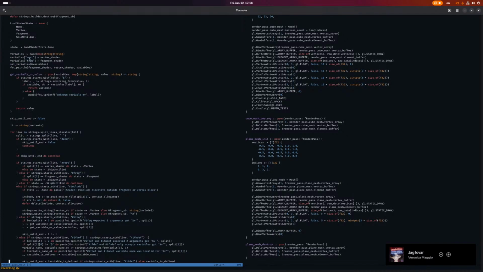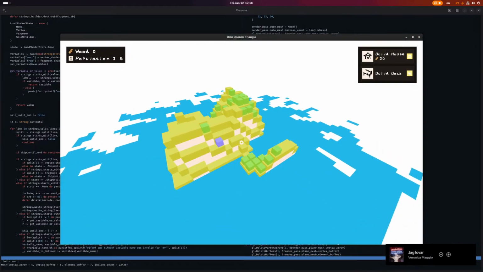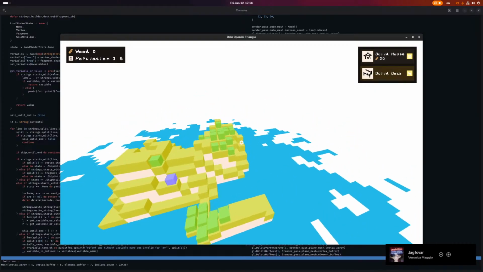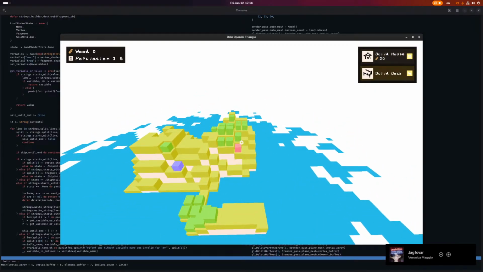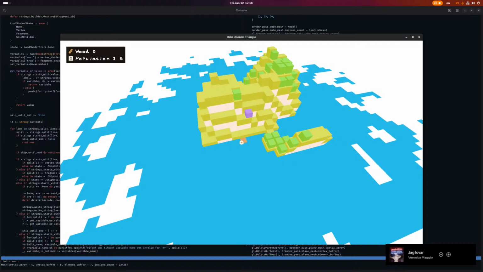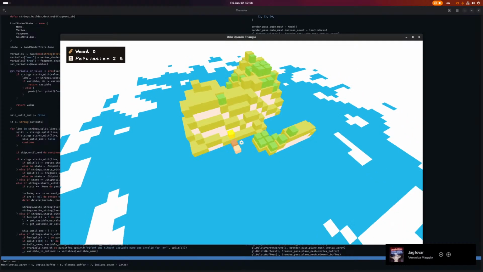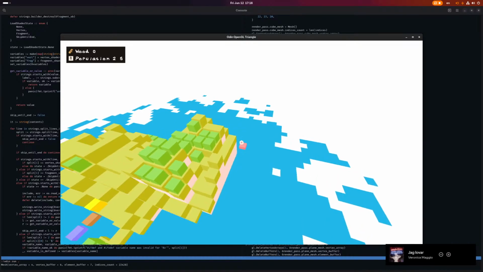That's gone, and this should be gone as well. There we go. So now you can create a deck, create a boat. The boat can't move, but that's the next problem.